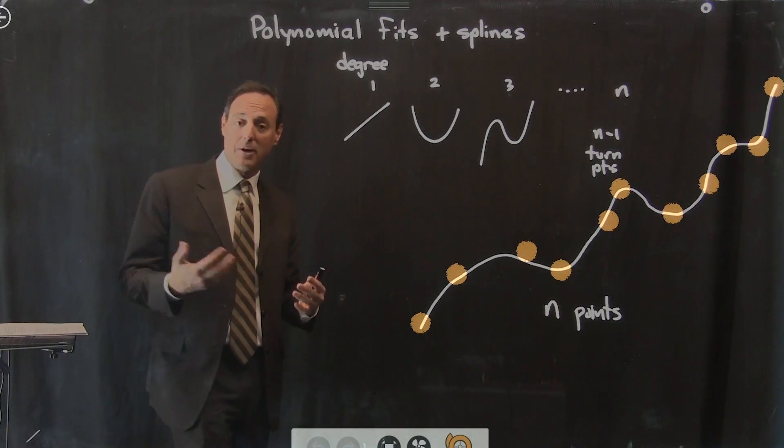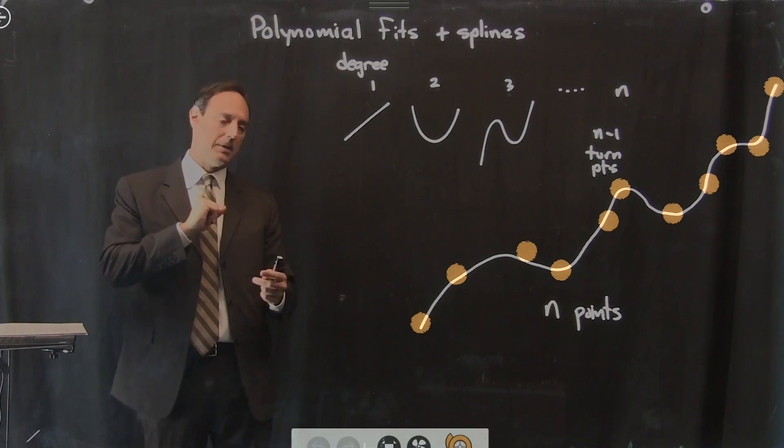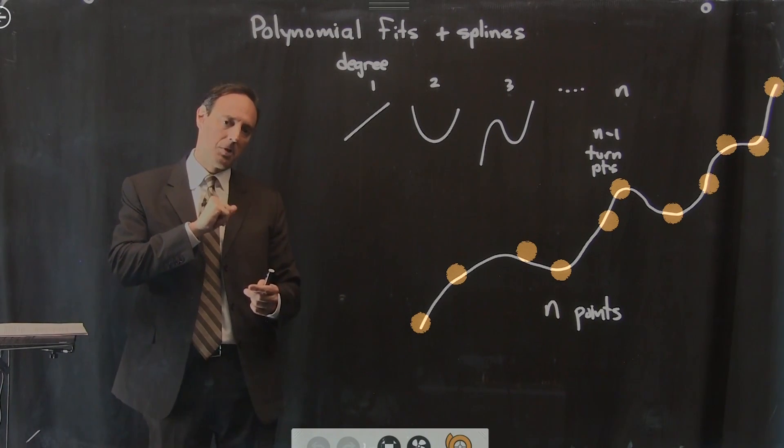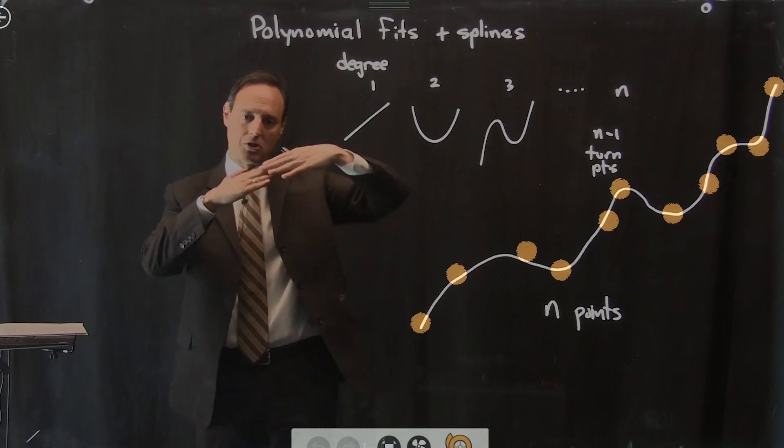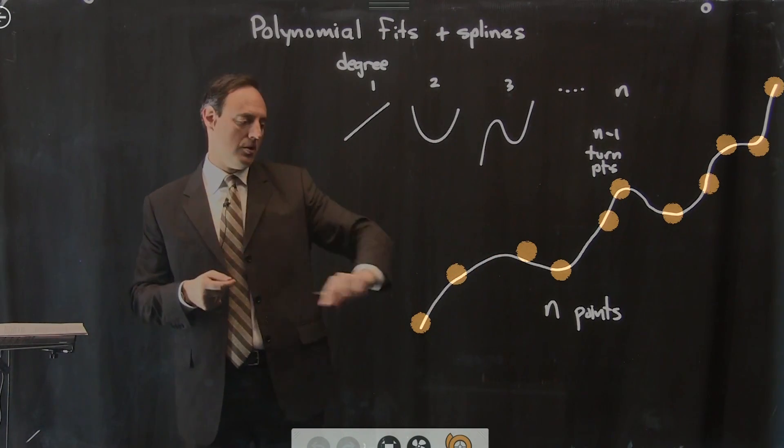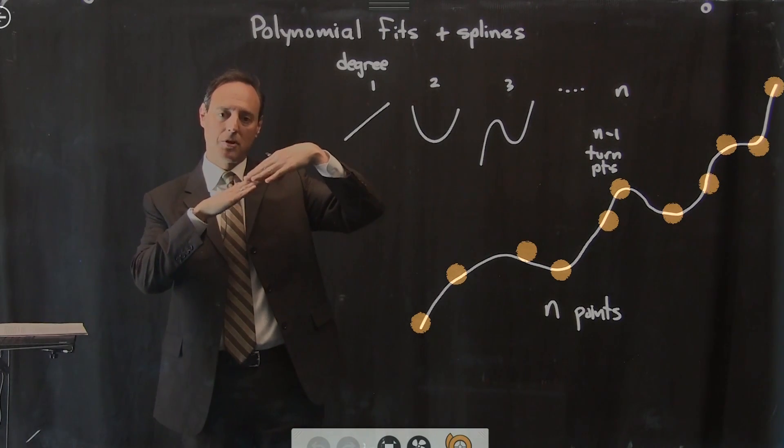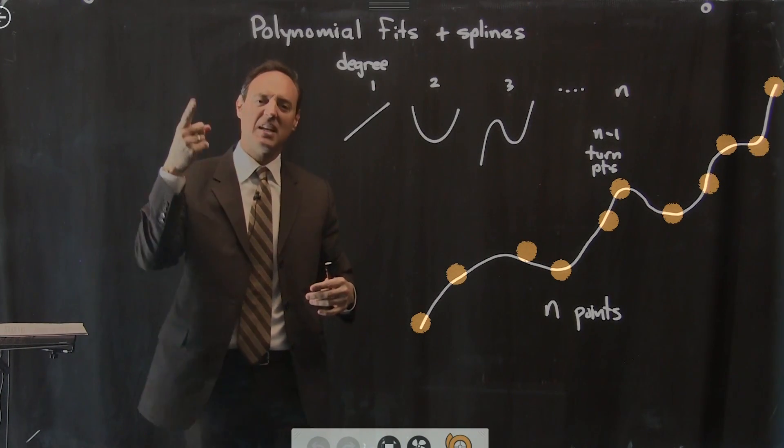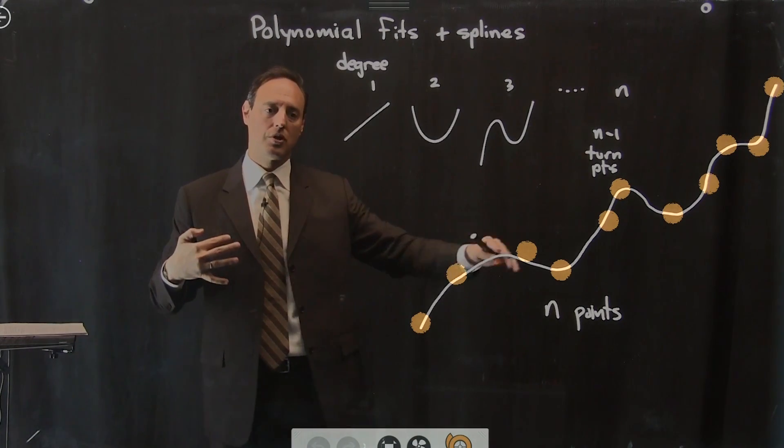So one of the things you know about derivatives is derivatives tend to tell you what the slope is. And so what the spline method does is it not only matches derivatives at every point. So in other words, the slopes are the same. So clearly the line goes through all the points, but at each point, the slopes are going to match. And not only the slopes, but the second derivative, the slope of the slopes. So it's going to be this very smooth structure through here.